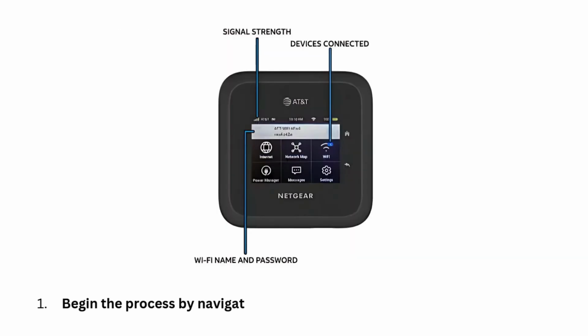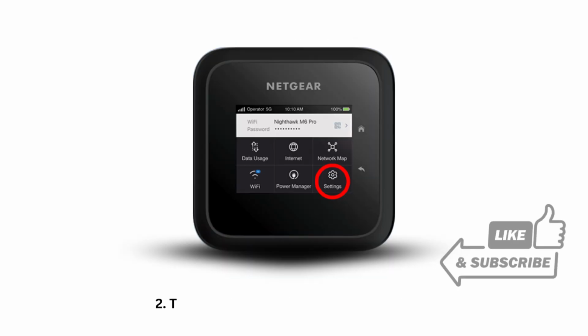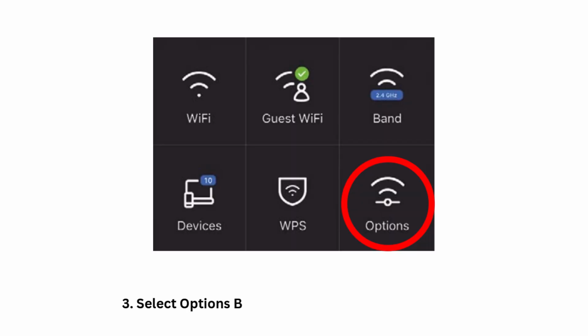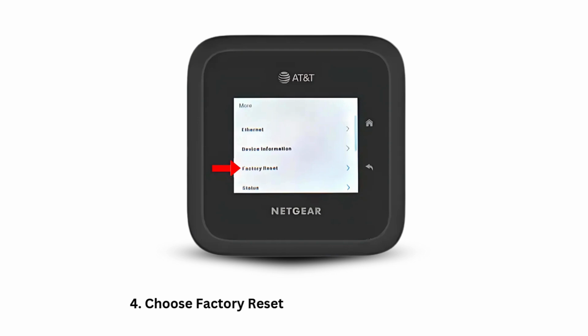Begin the process by navigating to the home screen of your Nighthawk M6 Pro. Tap on Settings to open the device menu. Select Options button to access additional settings. Choose Factory Reset from the available options.